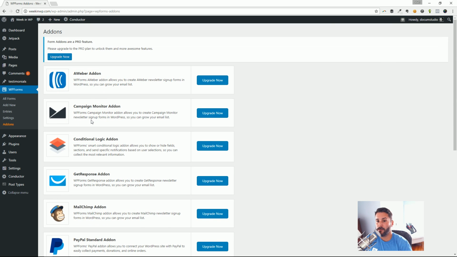Again, if you're doing something in the ecosystem of OptinMonster and you're already using their support, maybe this forms plugin makes sense to you. And you're already paying Awesome Motive for some software, why not continue that so that you're going to get support from the same team, they're going to work well together, that kind of thing. It's WPForms Lite. You can get that for free over in the WordPress repo.